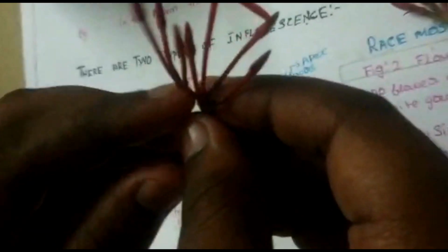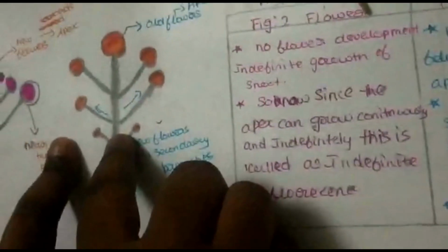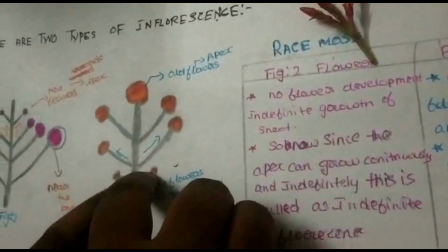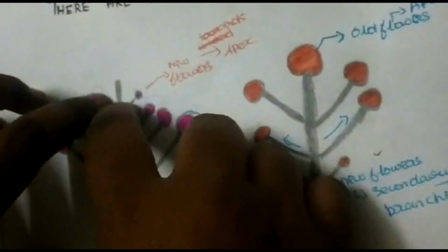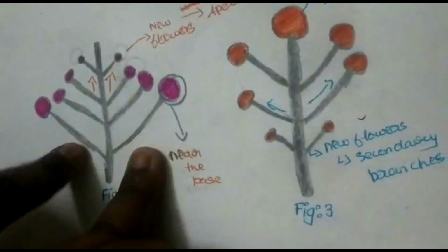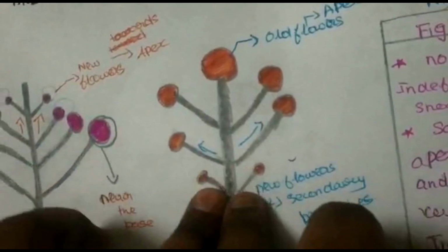You can see that at the middle of the stem, and here are tiny buds which are grown at the lower part of it. So you can see in this that tiny buds are grown at the lower part of a plant or a stem. Or in this one, the tiny buds are grown at the top, and the bigger flowers are at the bottom. Here the bigger flowers are on the top, and the tiny little flowers at the bottom.